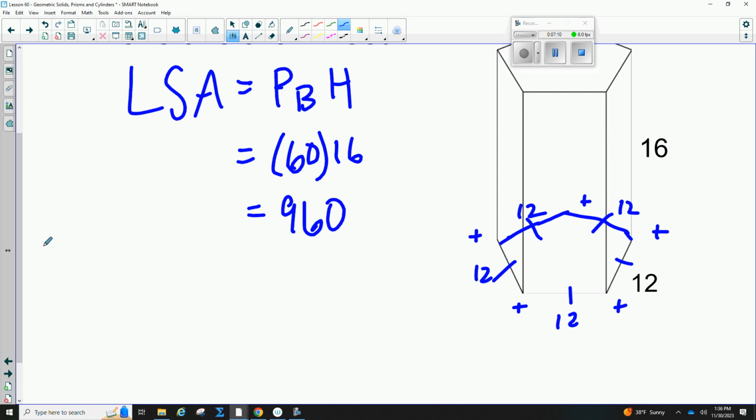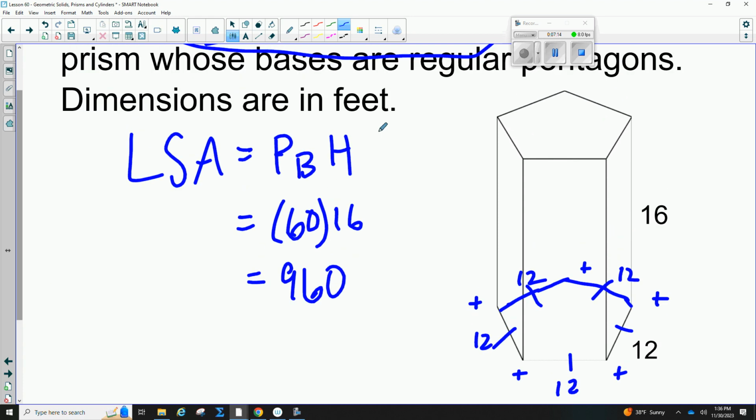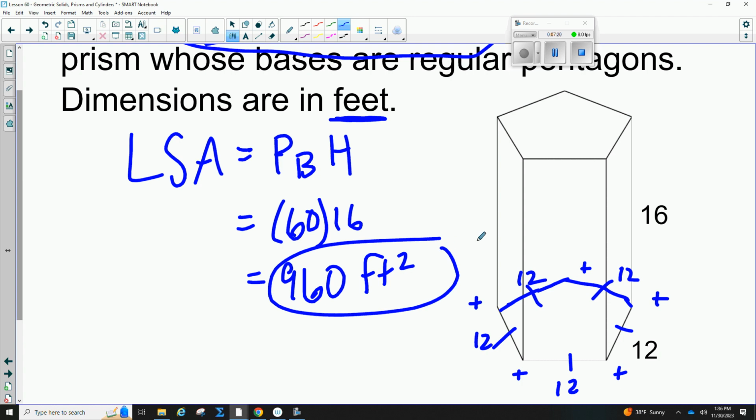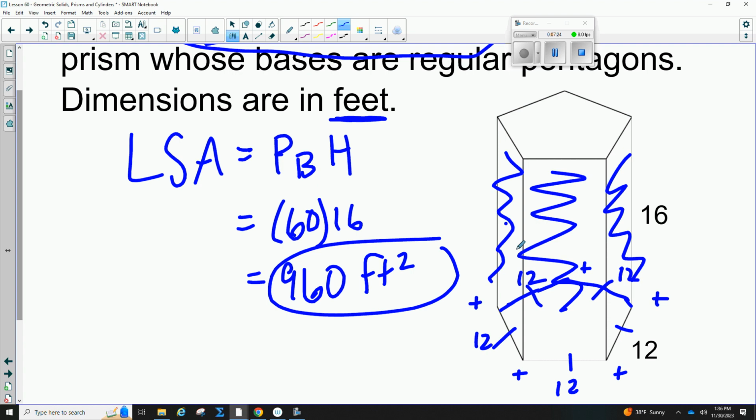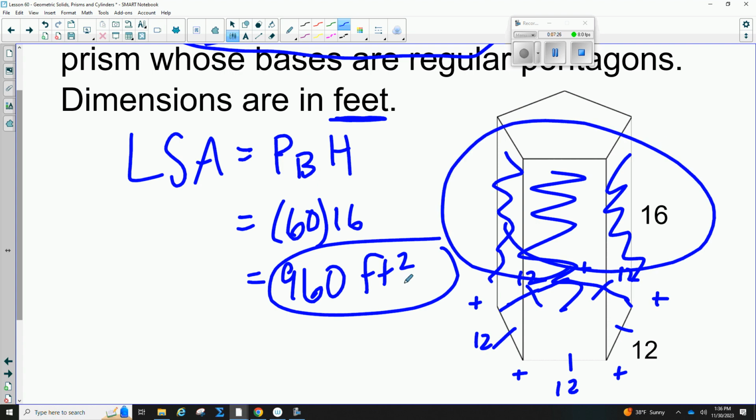So what are my units going to be? Yes, it is surface area. So I'm really just finding the area of this plus the area of this plus the area of this. It's all of the outside faces added up. It's like a quicker way of doing a rectangle plus a rectangle plus a rectangle, five of those, okay? Everybody good? So it's squared. Lateral surface area is just like surface area, with feet squared. That's it. Let's try two of these.